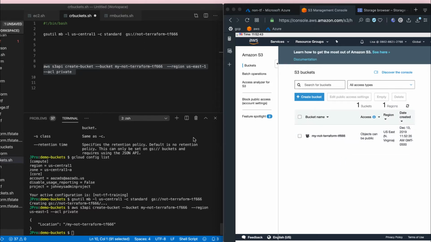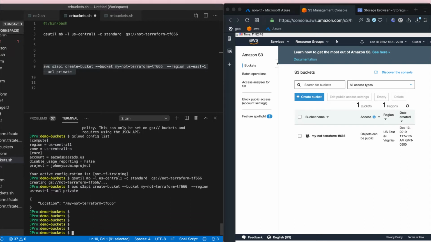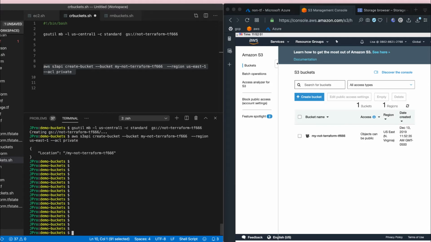Okay, so now a couple of things. First, I'm going to move this up so we can just look at the command. First thing first, this is the message that you got, creating. Now, it did not tell you that it succeeded. If it fails, it's going to give you a message, but it did not tell you that it succeeded. Same thing here. You have to kind of assume that it did succeed, and this is how the command line interfaces work.